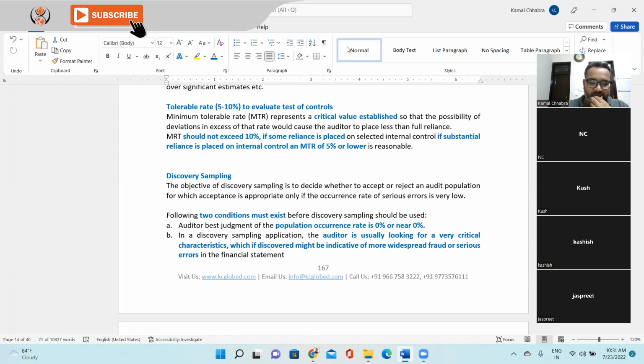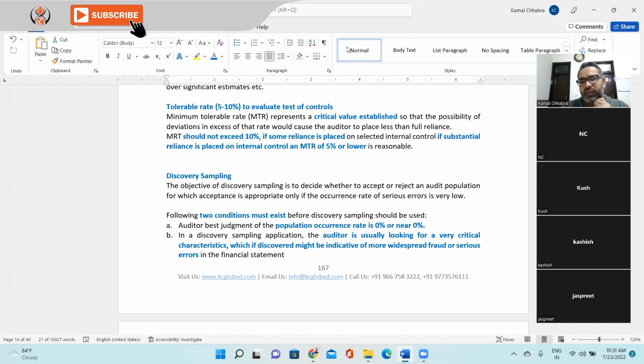What does it actually mean? Do you remember the materiality topic which we learned in the previous chapter? What tolerable error did we consider over there? Do you remember that mathematical calculation we did? Generally, we consider 5 to 10% of the overall materiality as a tolerable error, right? Some of you are auditors. Does this match your understanding? What tolerable error do you take generally when you do the audit?